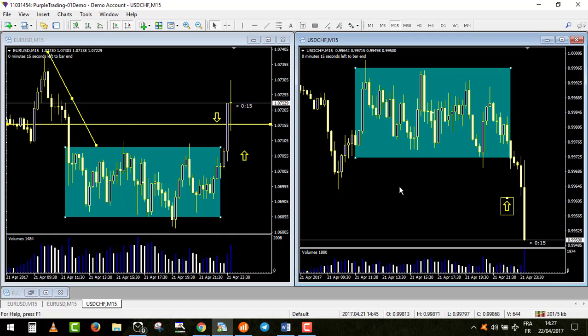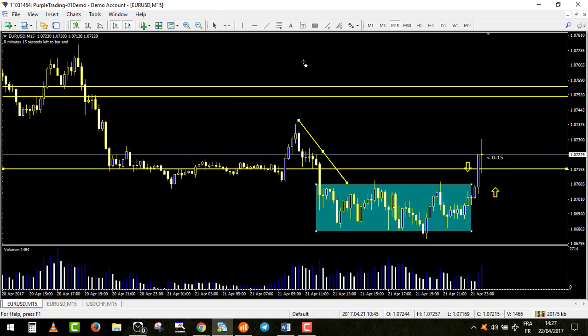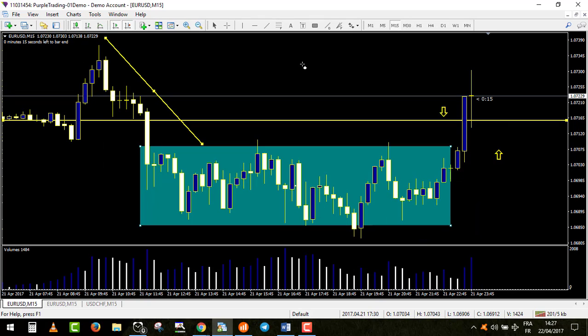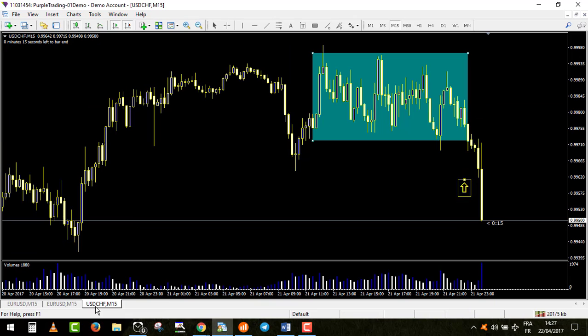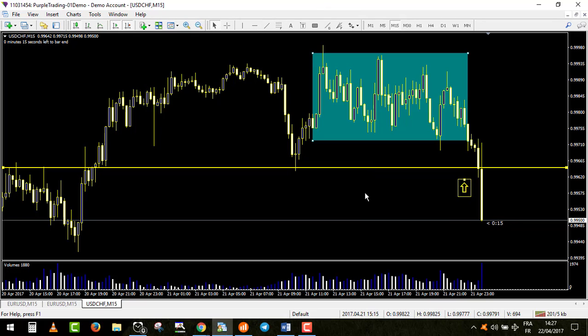I counsel you to focus on one currency, to focus for example on Euro USD, to keep the same example, and to be ready to take the very best entry points that you can take. And when you are inside this trade and you think you have nothing else to do, just to wait for the expiration, you can go to the next signal for USD CHF and take for example this signal here. Take it one at a time and take it properly one by one.